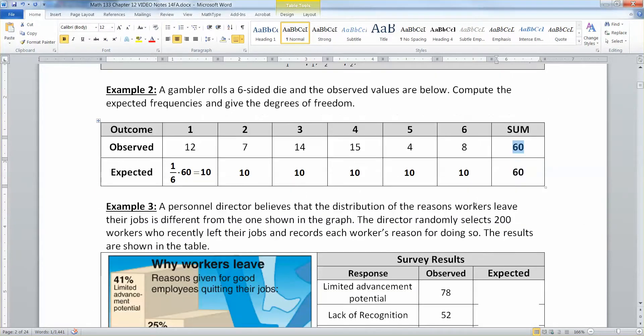Notice, by the way, the sum of the expected values should be equal to the same number as the sum of the observed. So you're saying, I'm going to roll this die 60 times. I expect each of these sides to show up 10 times each. What they actually showed up was this. And the question now becomes, is this observed frequency distribution so different from this expected frequency distribution that we think the die is loaded? That's the $6 million question. We'll figure out how to run that test later.